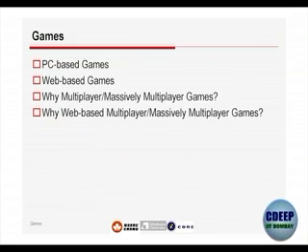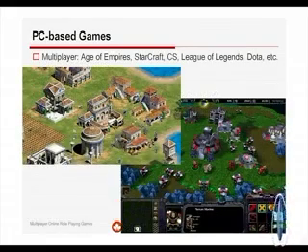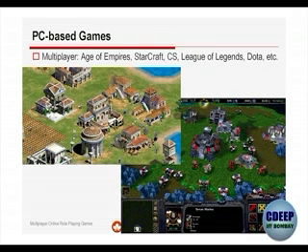First of all, most of our games are browser-based games. And most of the educational games we developed are multiplayer games. Why are we trying to use that? First of all, as you can see, this is a PC game. That is Age of Empires. This one is StarCraft. So that is Microsoft Age of Empires, which allows 8 people to play together. And of course, you can also play it alone with the computer. And StarCraft, you can also play alone with the computer or play against others. So that is a PC game.